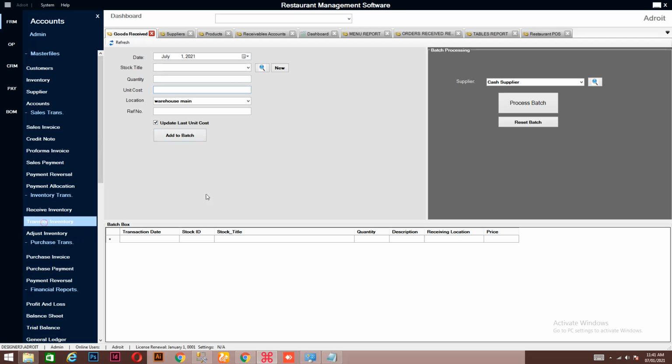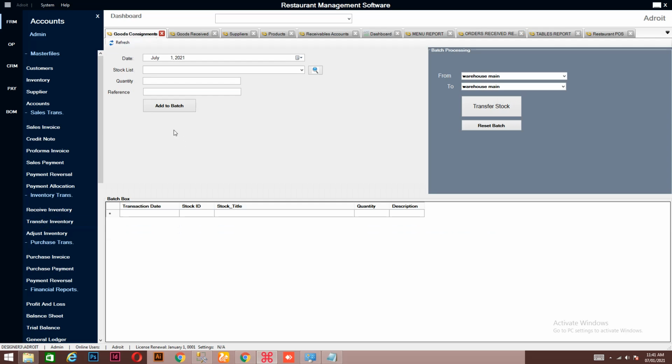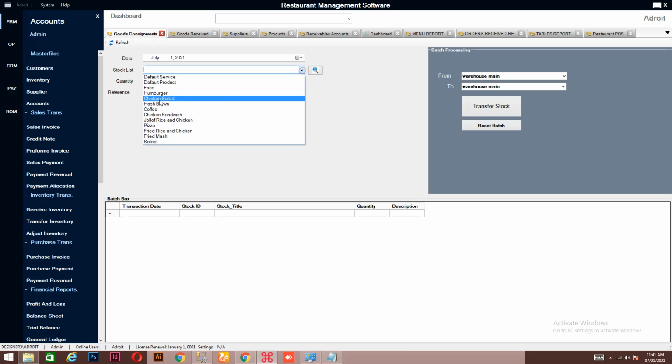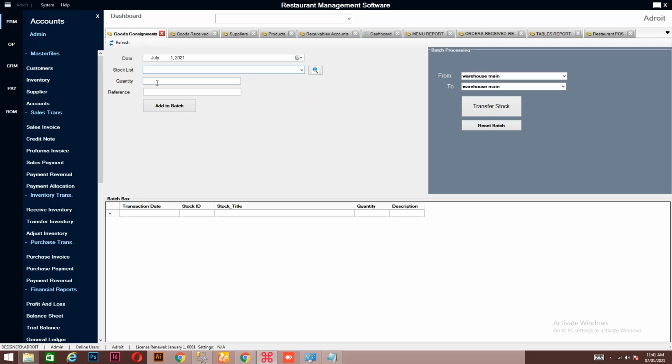You can as well transfer that inventory. Maybe you have a number of bags of rice that came into a particular warehouse. You can transfer some of those into another warehouse. Maybe you have different warehouses across the country, so you can transfer that inventory or the rice. You can select the rice or anything that you want to transfer from one location, the quantity, to another warehouse by using this form. So from maybe warehouse 1 to warehouse 2, you can select where you are transferring that stock to.